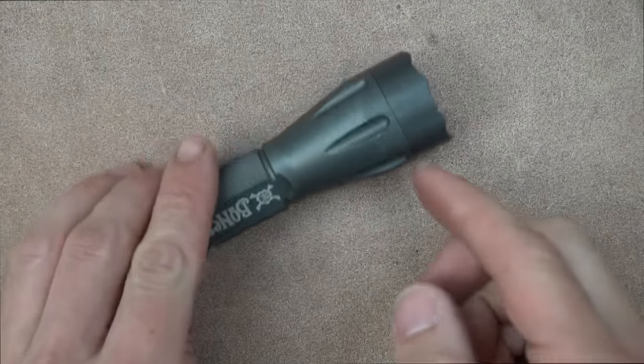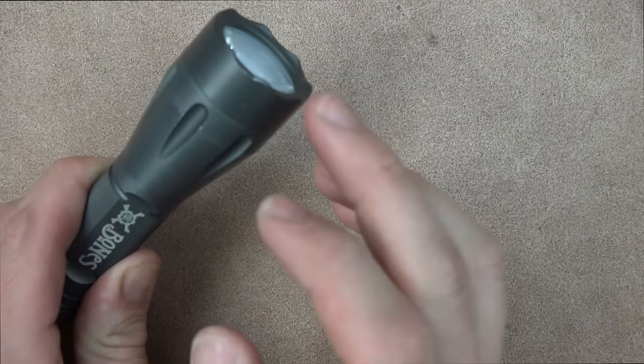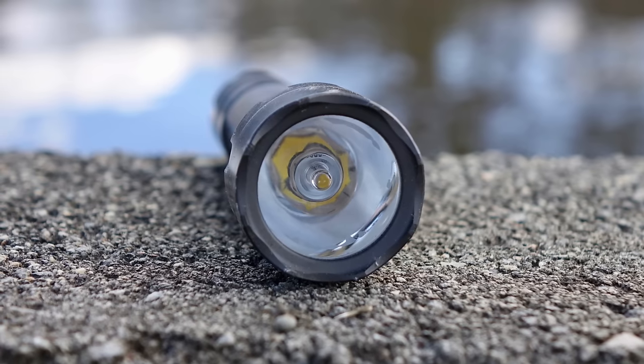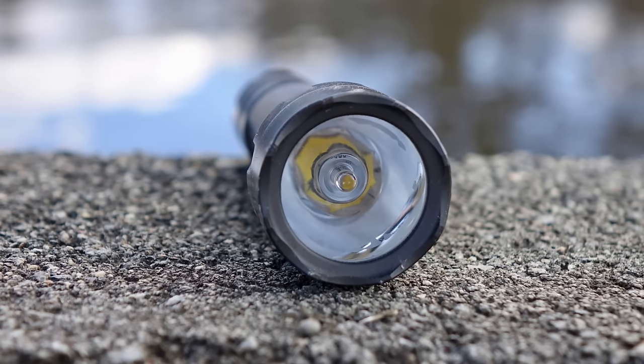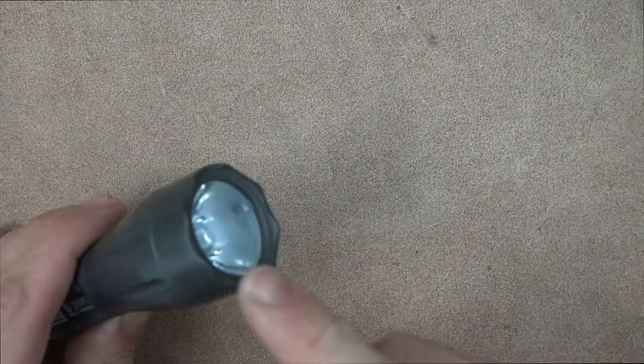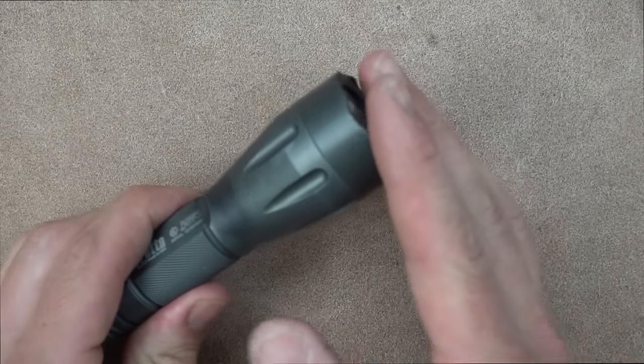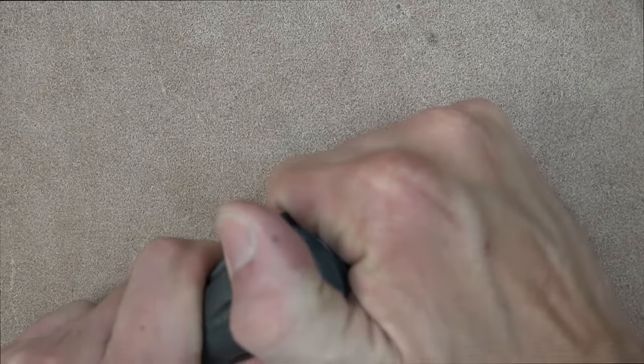Taking a close-up look at the light, we'll start out here on the bezel and note that it is crenellated, so that way if you had to use it as a weapon, you could impart some striking force, and it would be a good attitude adjuster for that. However, it's not sharp, so that way it's not going to tear up your pockets or anything like that if you keep it in your pocket as an EDC type of light.